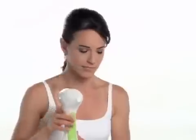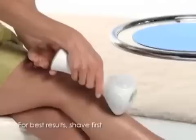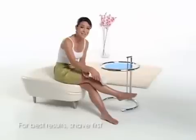All you have to do is turn it on right here, and you're going to touch the head of the laser on your skin where you want to remove the hair. You're going to hear two beeps — and that's it, that's the laser. It means it's working and you're getting results.